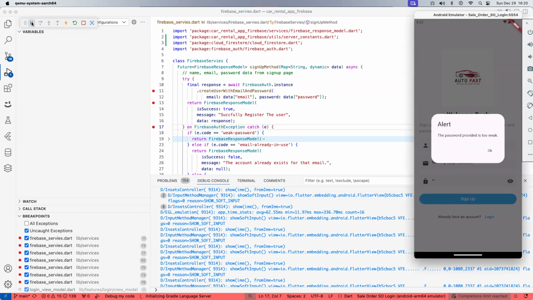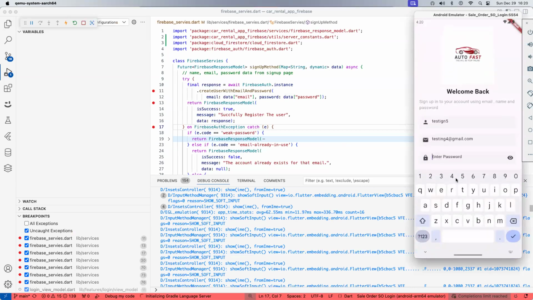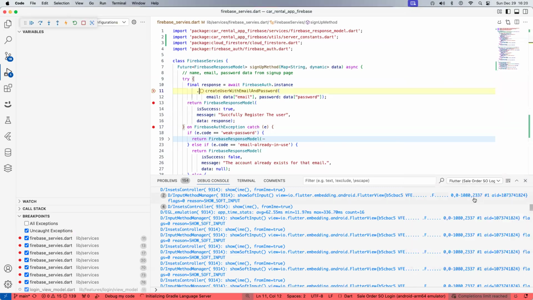What is the issue? I signed up with a weak password, that's why this error is displayed on the alert. Let's change the password to 3456 and now click on sign up and create user.